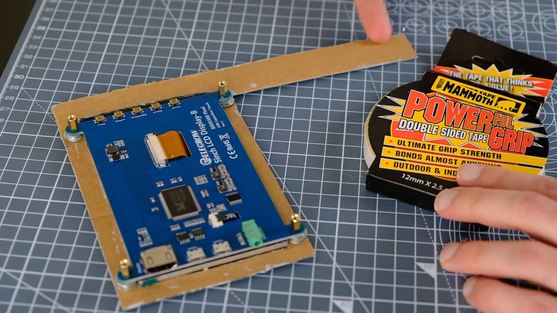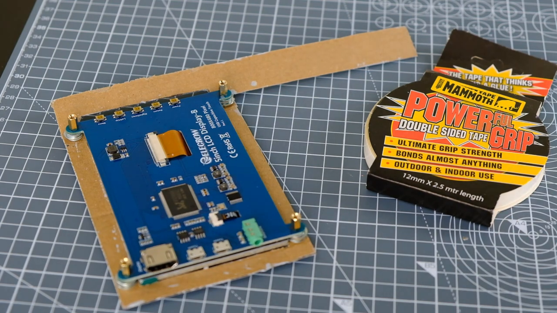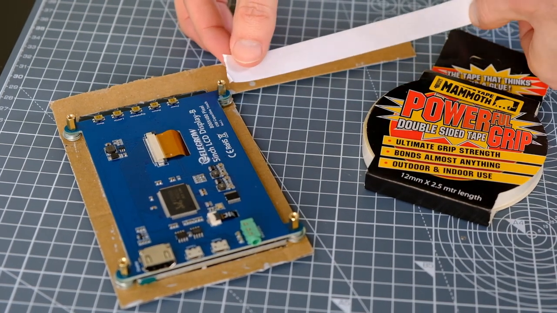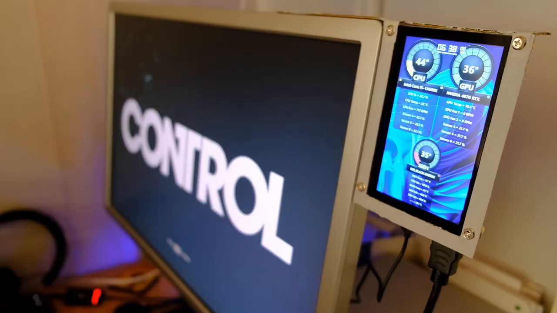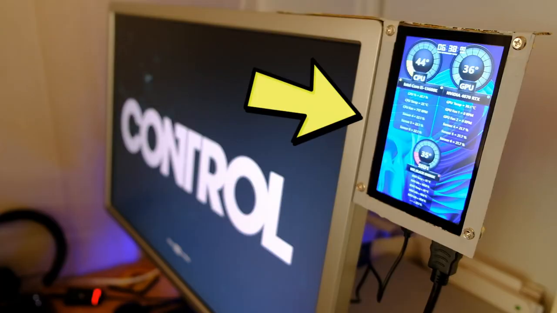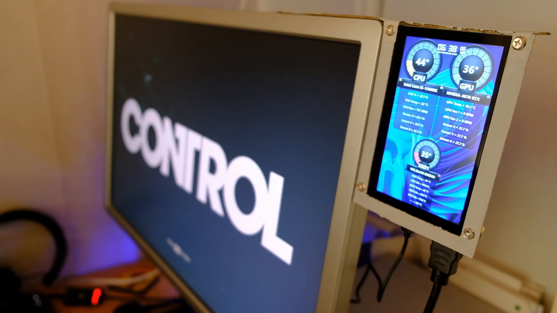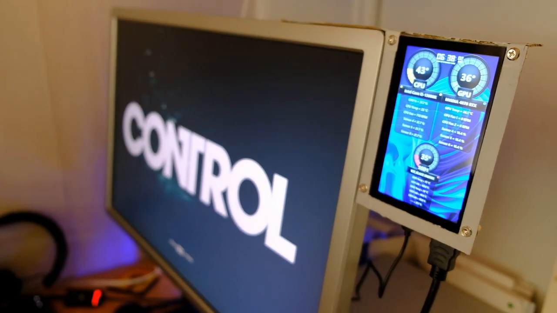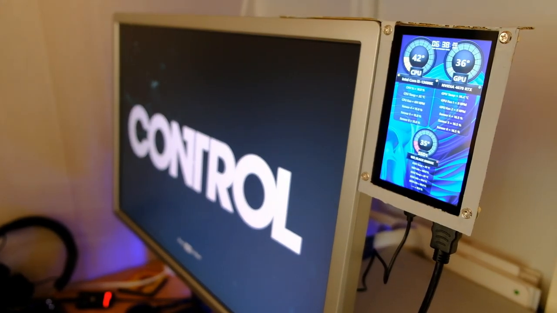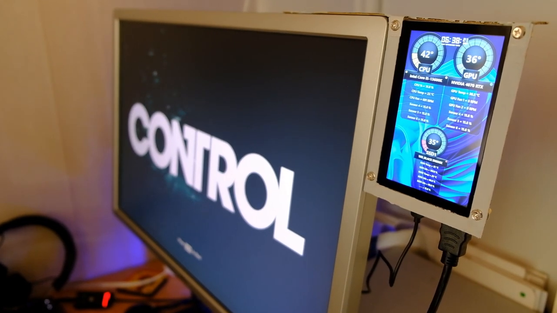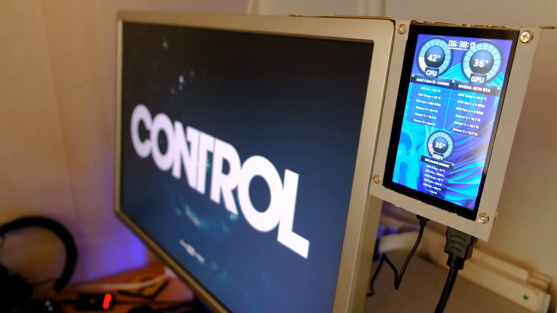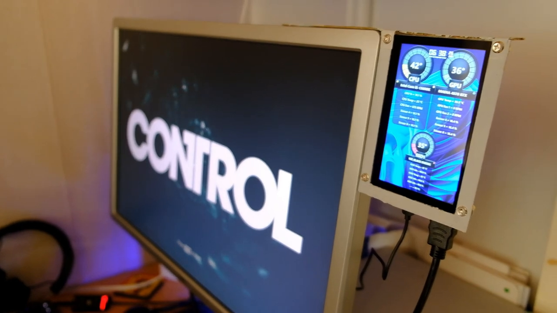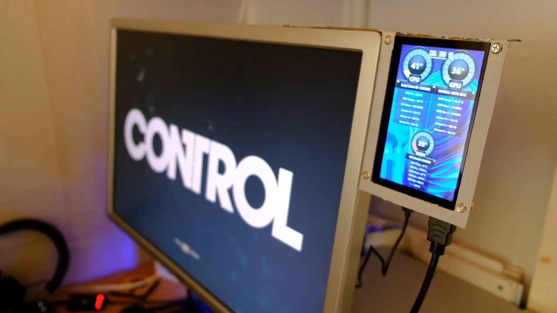So my initial thoughts were to use a super sticky double-sided tape to attach this to the top of the monitor. Now this did work initially, but after some time it does come off. So what we need to do is adjust the design slightly to have a tab that runs down the side of the monitor, maybe a small A-frame underneath to support it. The pull of the HDMI cable is a lot more than I originally thought, and it does pull it off. I also found the viewing angle when it's flat against the monitor like this isn't that great. It could do with being brought in a little bit on the side, so that could be a change to the design. Difficult to achieve in cardboard, but maybe if you 3D printed it, it would be a lot better.